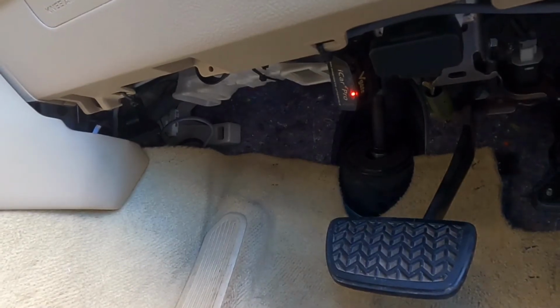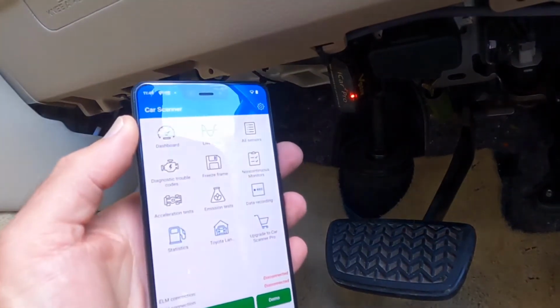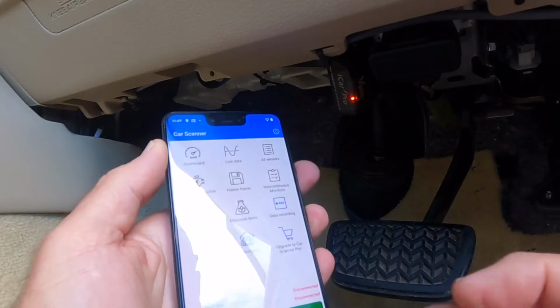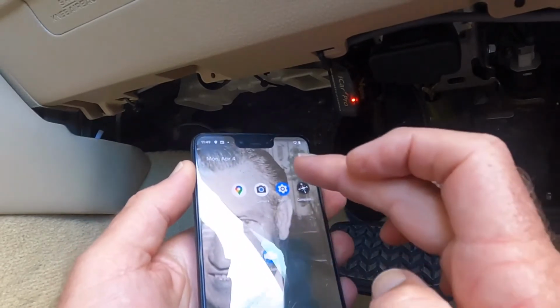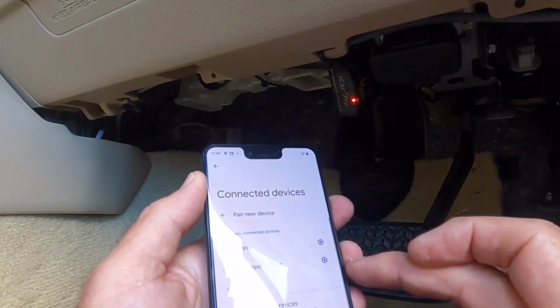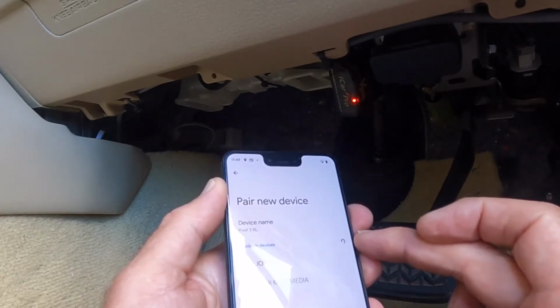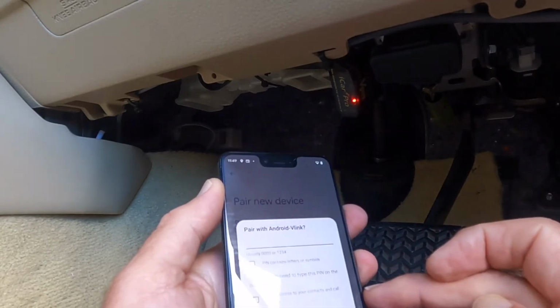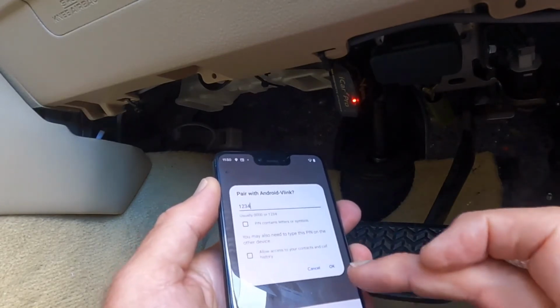So it's lit up to say we've got power, and now we have to go to the app. I've got the app Marshall recommended, Car Scanner. That's that there. Before I do that, I've got to pair it. Settings, Bluetooth, pair a new device. V-Link, pin number 1, 2, 3, 4.